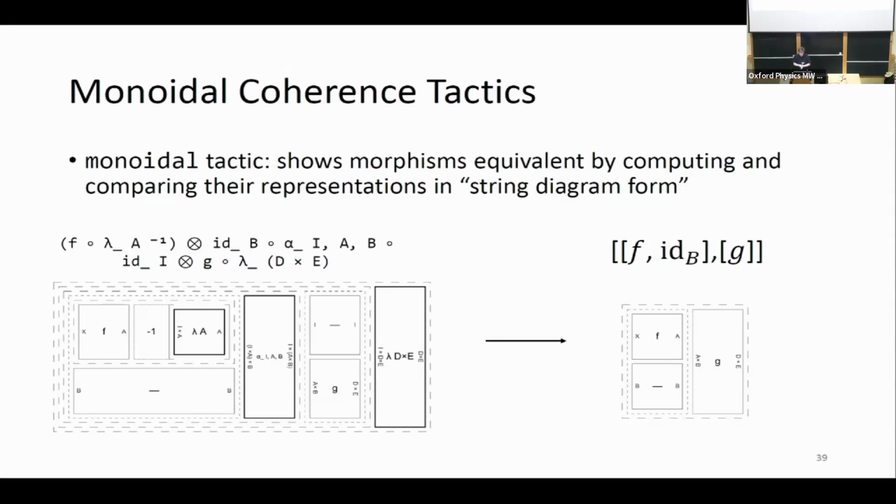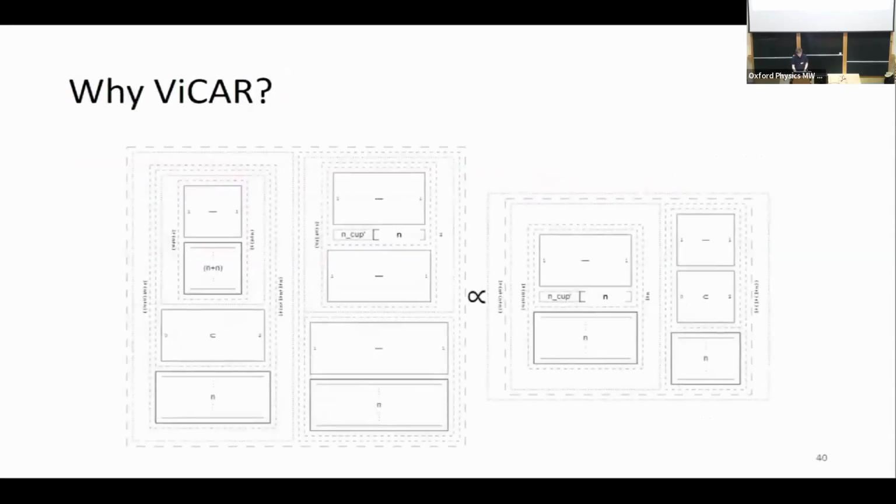And that is the first step of actual diagrammatic reasoning: we can look at two morphisms just at the level of string diagrams and show that they're equivalent in proof existence and ignore the structure there. So this horrible thing that we saw earlier is solved by the monoidal tactic. All of the manipulations here are purely structural.